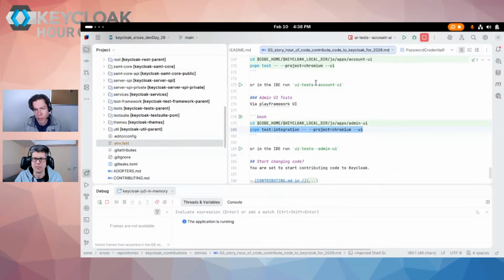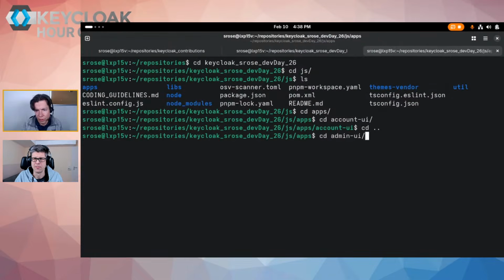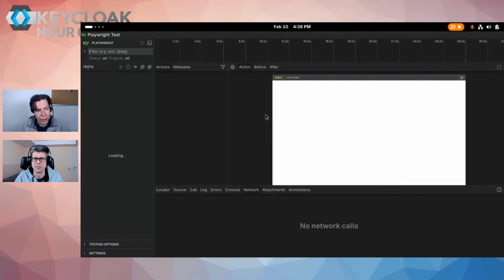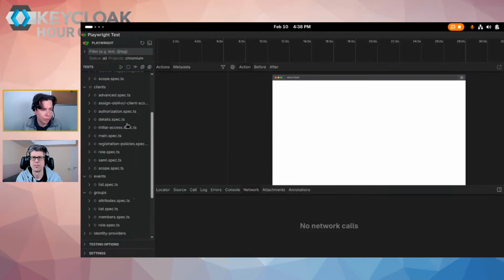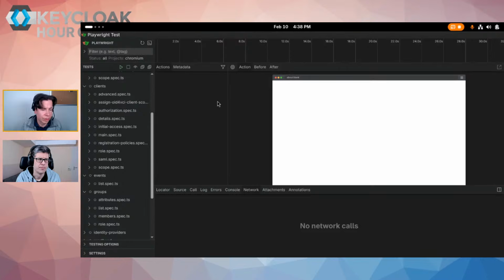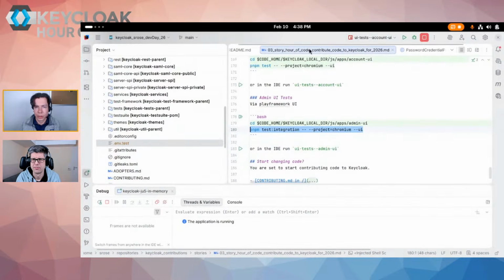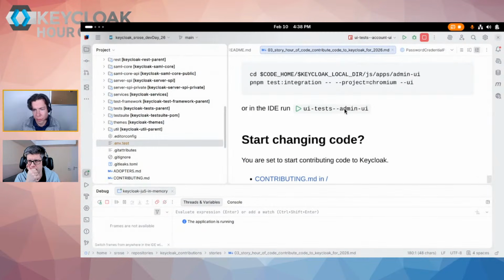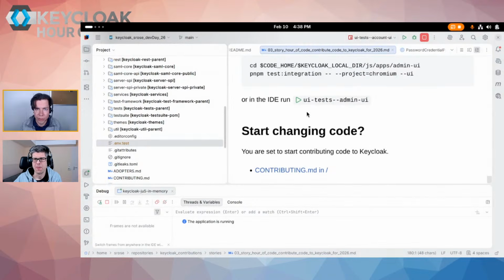And you also see what kind of tests are there. So this is from the admin UI, and if you start this Playwright integration, I think this is also really helpful to either see what tests exist, and if you change something, you can basically get feedback immediately if anything is changed. Yes, and I think that should be it. So that works for the admin UI and for the account UI. And that's what I wanted to share today.